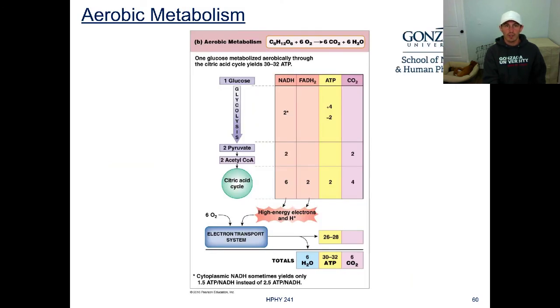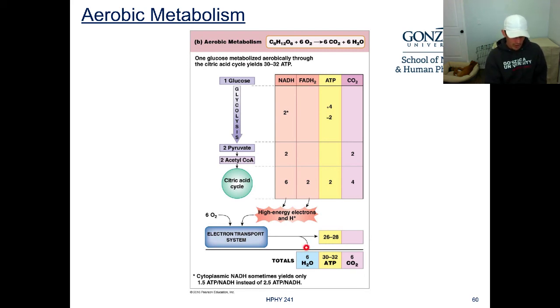All right, so here is a diagram that summarizes the major products of those pathways. We've got glucose, the citric acid cycle, and the electron transport chain. This summarizes NADH, FADH2, ATP, and carbon dioxide at each level: during glycolysis, the intermediate step going from pyruvate to acetyl-CoA so we can then enter the citric acid cycle, and then products during the electron transport chain. I do expect you to know this because I've mentioned it at every step of the way. This just presents it in a different table or graphical format.